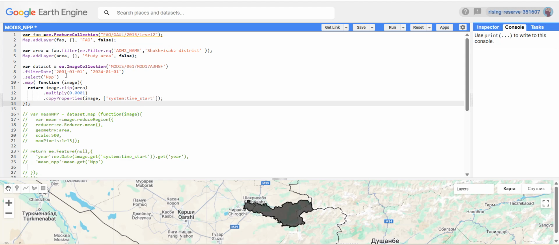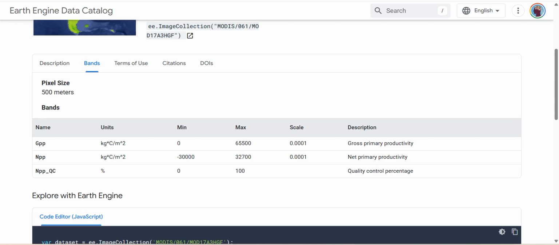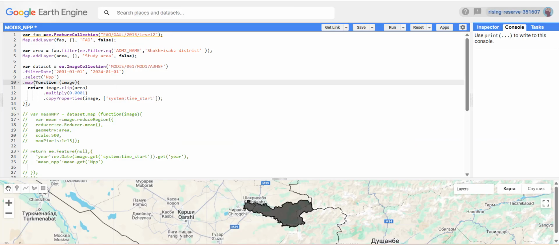I select it, and I have to scale it, right? Don't forget to scale it, because otherwise it will give you just pixel values. So I map through the image collection this function, which will return the clipped image. I have to clip it to my study area, this is my variable Shahrisabz.